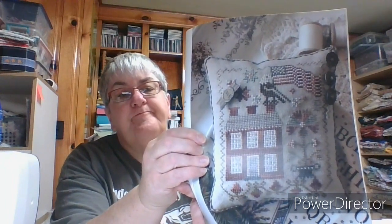Blackbird. I'm learning to love the blackbird. This is probably the brightest one in the whole book, but it has the quilt block in it. I don't know what I'd do with it, but what the heck? You've got to have patterns. Here's a pillow that they did with the eagle.